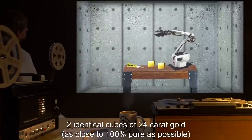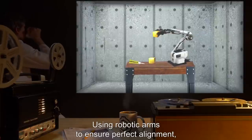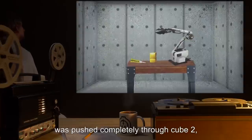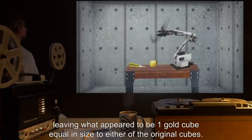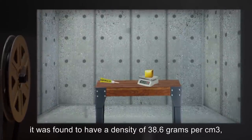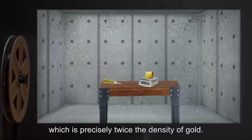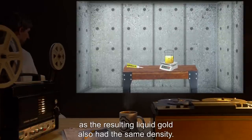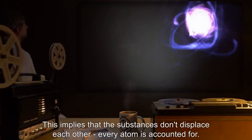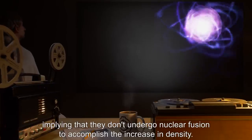Test 07: Test materials — two identical cubes of 24-karat gold, as close to 100% pure as possible. Procedure: Using robotic arms to ensure perfect alignment, cube one — the cube with SCP-170 applied — was pushed completely through cube two, leaving what appeared to be one gold cube equal in size to either of the originals. Results: Upon examination of the sole remaining cube, it was found to have a density of 38.6 grams per centimeter cubed, which is precisely twice the density of gold. Even melting the sample did nothing to change this, as the resulting liquid gold also had the same density. This implies that the substances don't displace each other — every atom is accounted for.